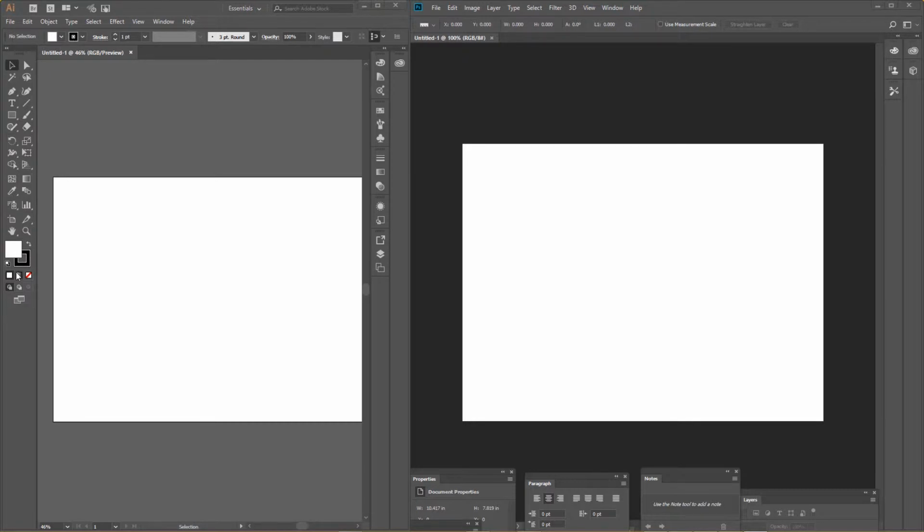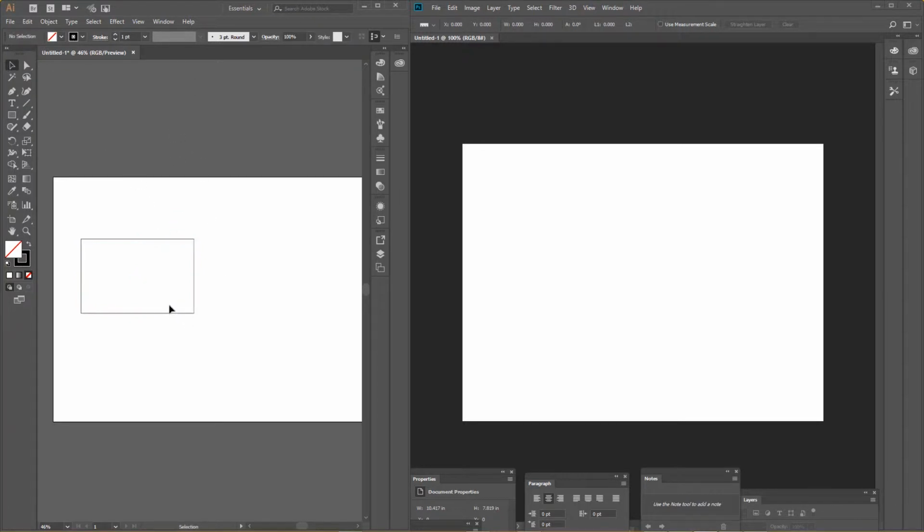For this rectangle, I don't want to have a fill, so I'm going to go into the swatch on top and just click on this red diagonal button down below. That'll give me a rectangle with a black outline, because you can see there's a black outline swatch down below the swatch that has the slash now. And I'm just going to draw a rectangle on screen.